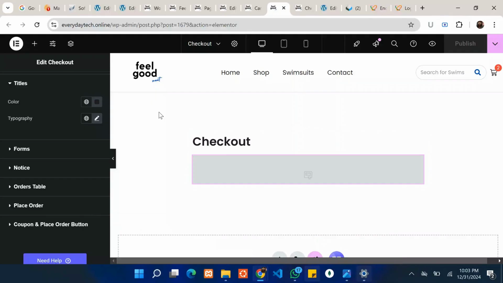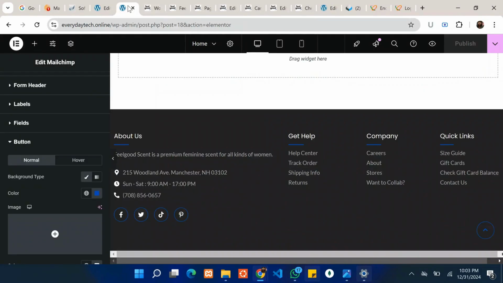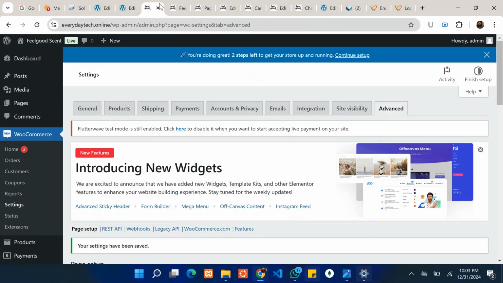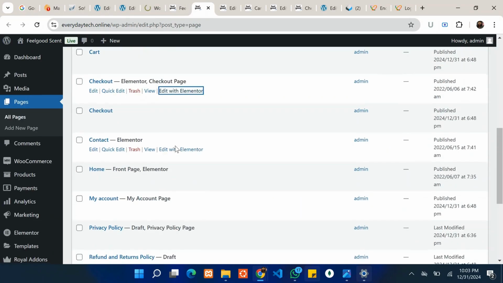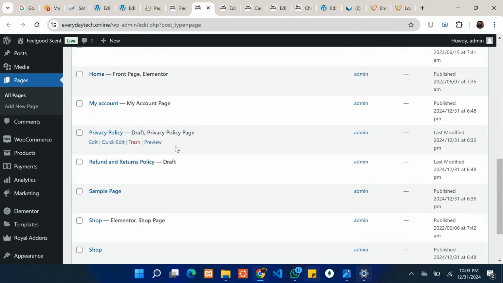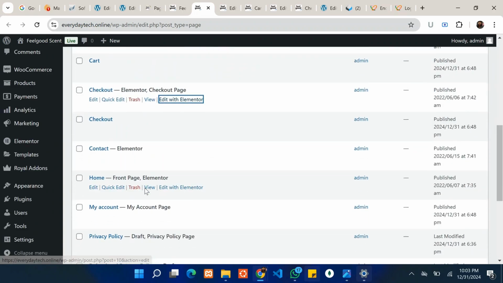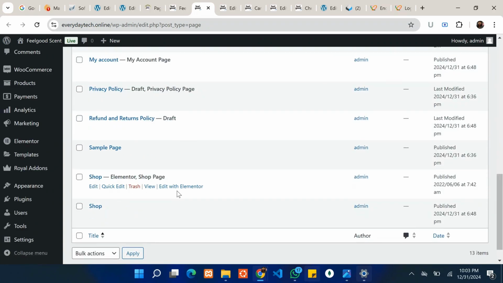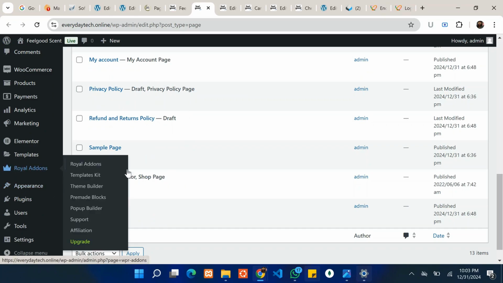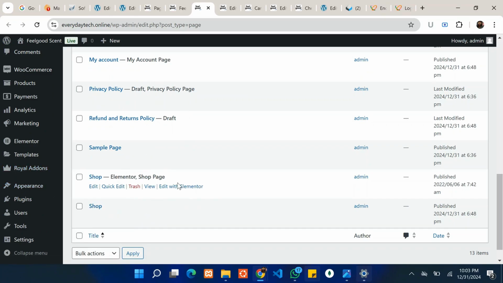Right, so in this session, we'll be heading back to our WordPress dashboard to customize our shop page. So let's go back to pages. I think I already have pages here. And then we want to click on shop. No. So for Royal Elementor, you don't work on the shop page from the pages section.